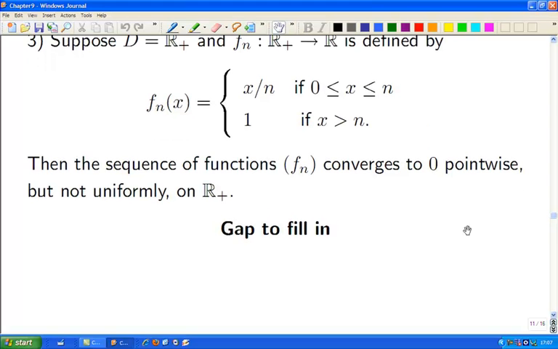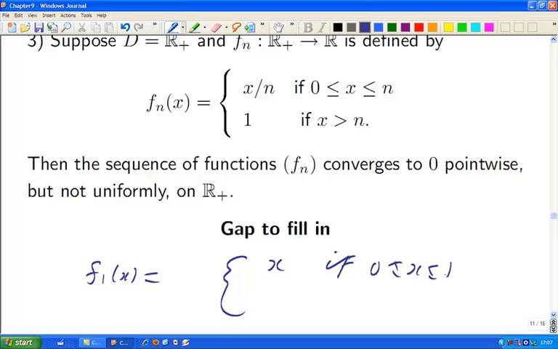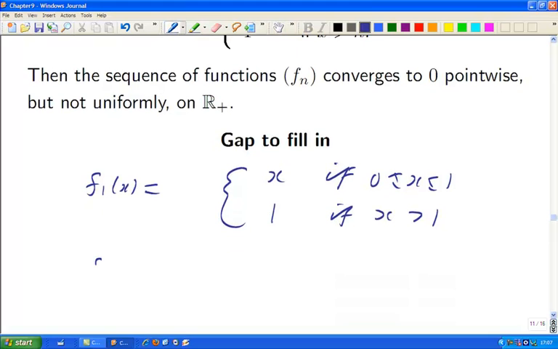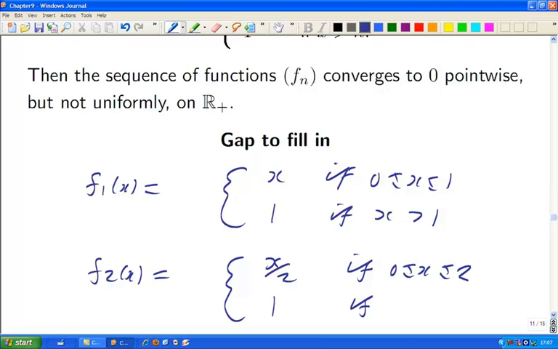So let me say explicitly that f1 of x is x, if 0 is less than or equal to x is less than or equal to 1, and 1 if x is greater than 1. f2 of x is x over 2, if 0 is smaller than x is smaller than 2, and it's 1 if x is bigger than 2, and so on.